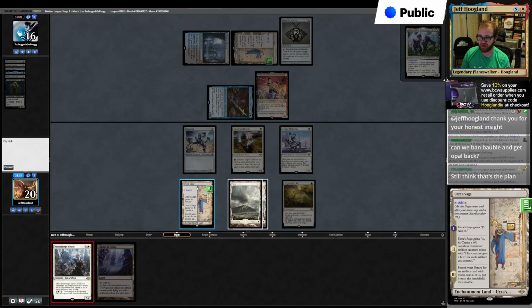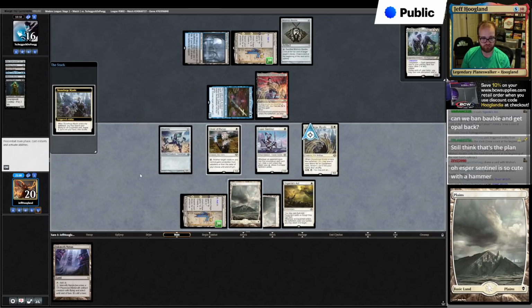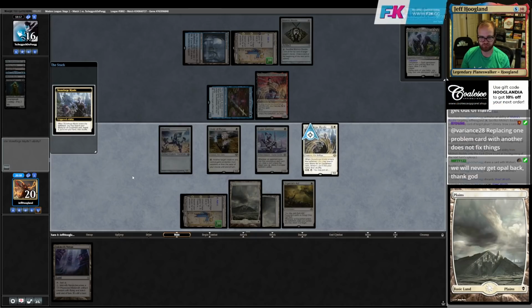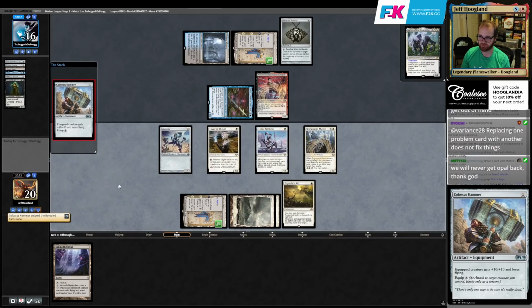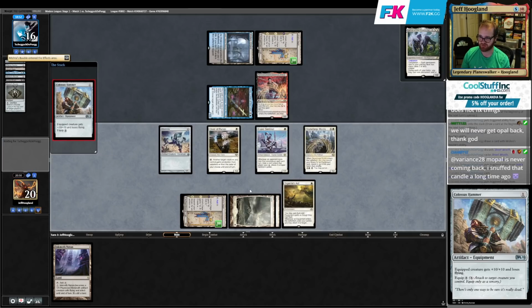No, I think Mox Opal has a lot of the same problems as Mishra's Bauble. The issues that I'm describing here with Mishra's Bauble are tenfold with, what's it called?